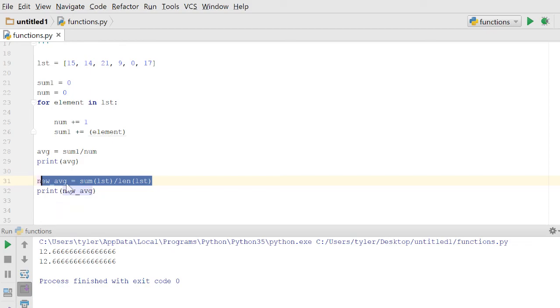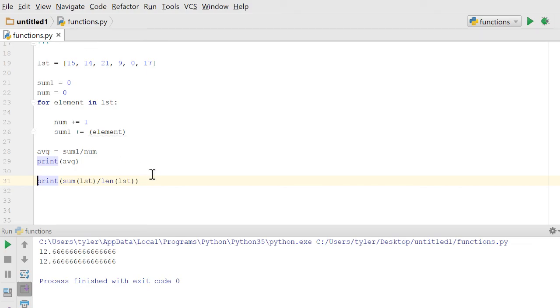line to do this. We could even do, if we wanted to, print sum of this. And now this is literally one line of code. And we can just skip assigning a variable if you just need to print out a value. We can do that. It comes out to be the exact same thing. This is very, very useful. No doubt about that. And yeah, averages are easy to do using lists.